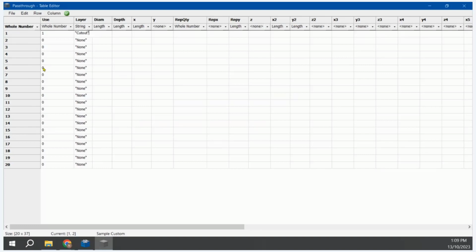It needs to be in quotation marks to work. Press tab and we'll go across to the next line. So the diam is diameter. It's the diameter of the circle. This can be entered as millimeters, centimeters, inches. CabMaster can work it out. It can handle it. If you are using a measurement that isn't millimeters, put it in brackets.